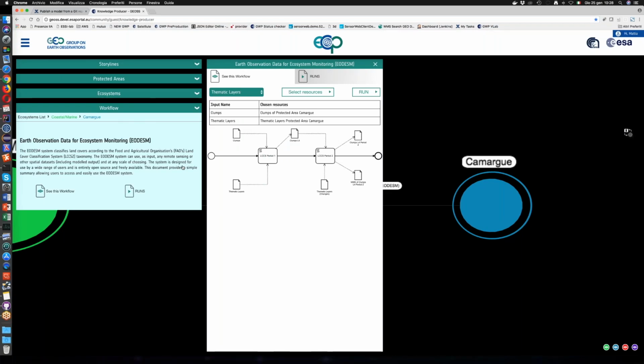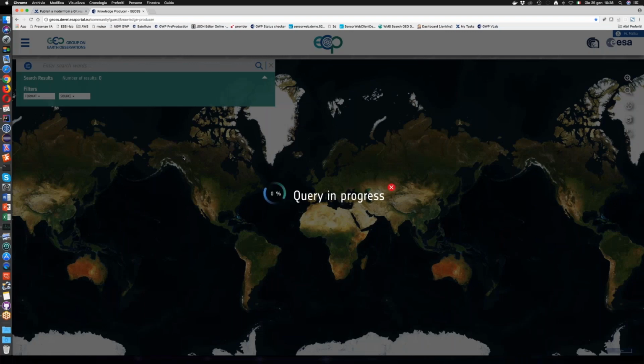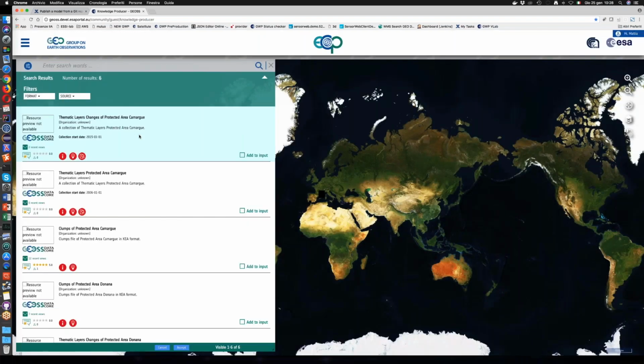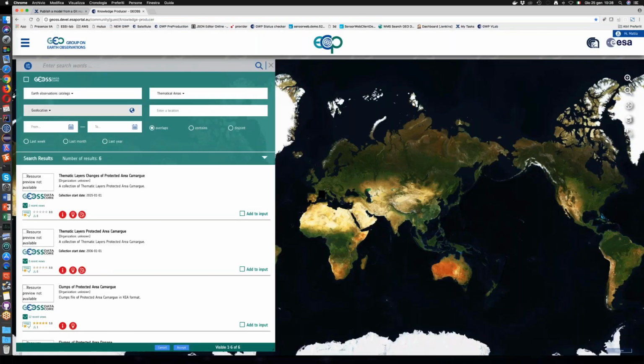The same for the period 2 layers, what Richard explained before. Again, you select resources, and in this case, you might want to refine your search by discovering layers which are after, for example, 2011.